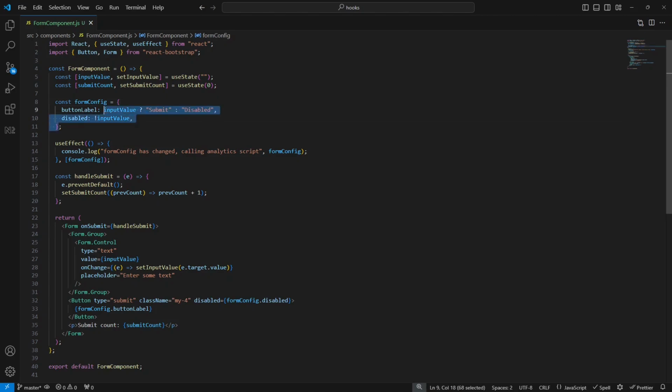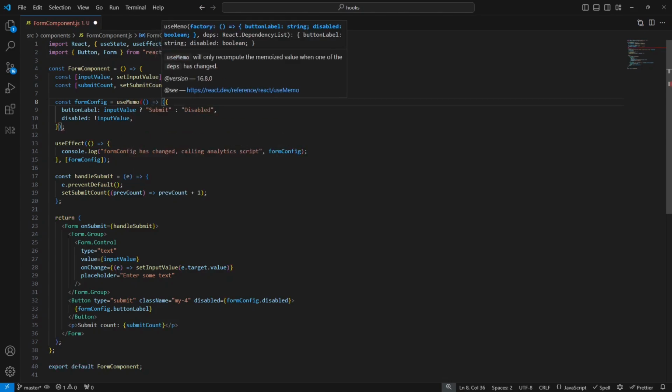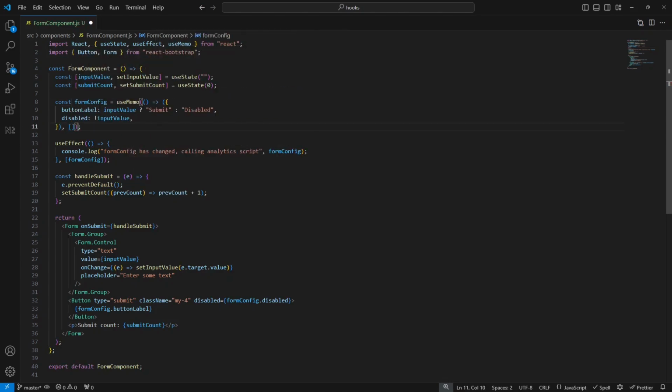First, let's put the return value in parentheses, just to be very clear. This is the call signature of a useMemo hook. The useMemo hook takes a callback function which should return a value and a dependencies array, which is very similar to what we do for useEffect.